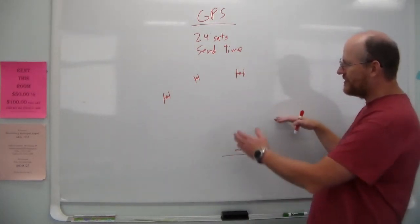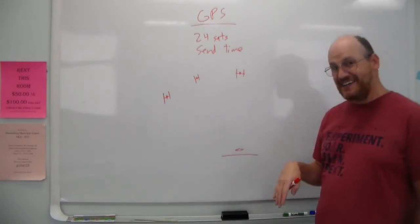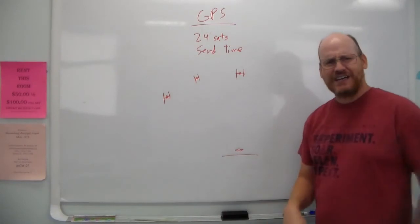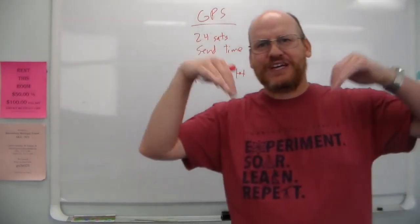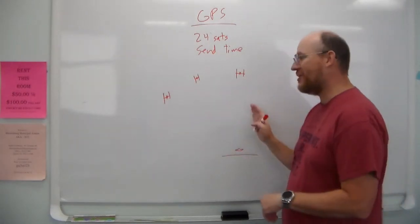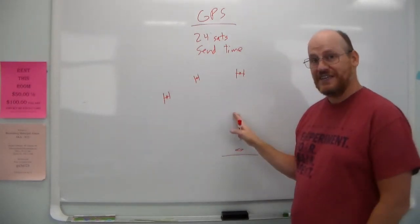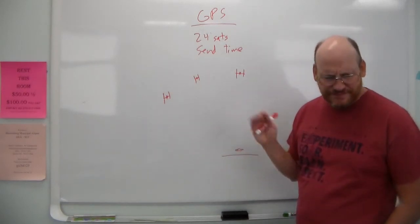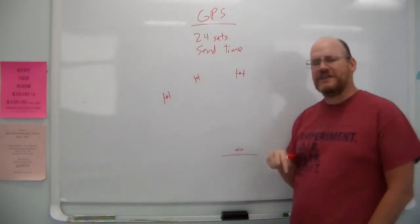So if you look laterally, it's going to be easy to tell where you are, but they're looking practically on top of you, right? They're all looking down from very high altitudes on top of you. So it's going to be hard to see the exact altitude. That's one thing you should realize.